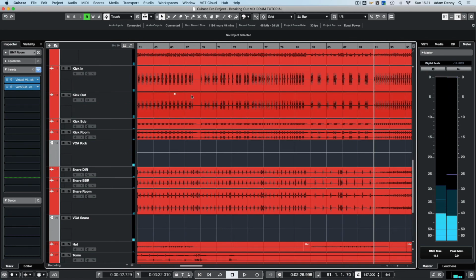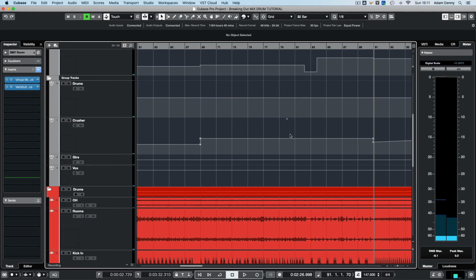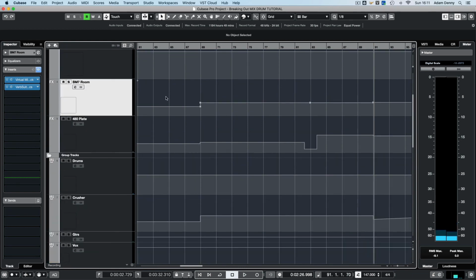And there we have it. The drums really do just come to life just from that little bit of extra reverb and that extra bit of parallel processing from the Crusher. I hope that video has been useful for you. Try it on your next track if you need your drums to have more life, more punch and more space. Try it, let me know how you get on.